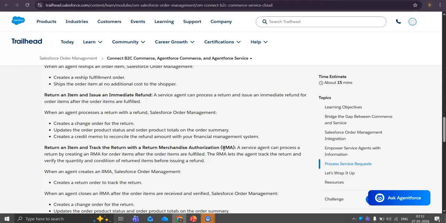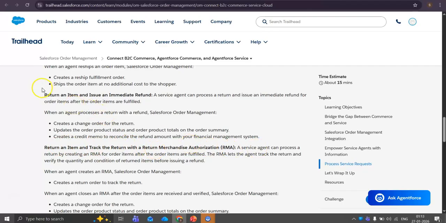Instead of refunding the amount immediately, once you initiate the return, the business sends this information to the logistics partner, who collects the product from you and delivers it back to the business, the store. They verify whether they have received the right item or not. Once this entire process is done, the business will refund the amount to you. This is the return order with RMA.